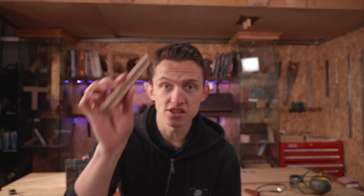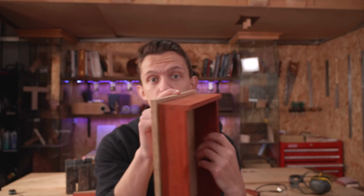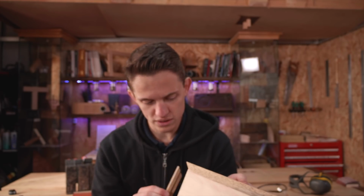Anyways, yesterday we actually did a live stream. So we always do a live stream on Thursdays at 10 PM, or at least we try to. And during that, I cut one of the sides to size, and it's doing quite well. I've now got to try and do the other one, and then glue it together, and I think this part will be done. So, let's get to it.